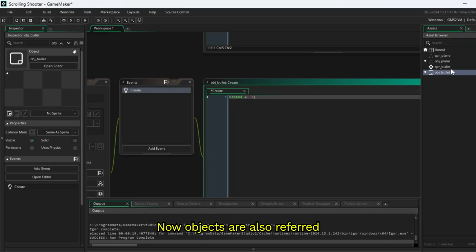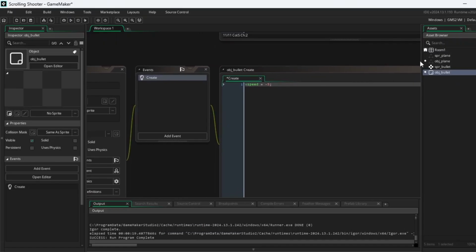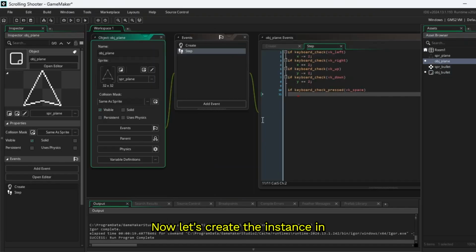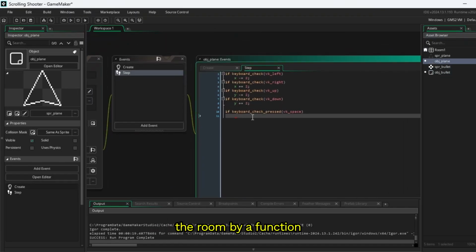Now, objects are also referred to as instances in GameMaker. Now, let's create the instance in the room by a function named instance_create_depth.